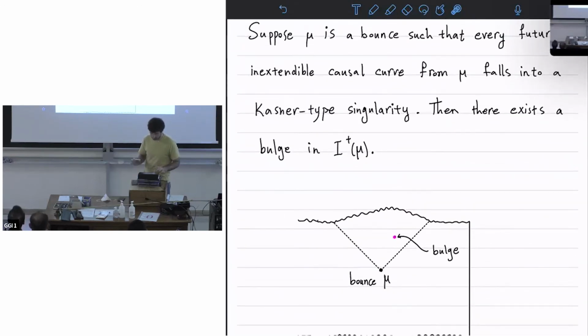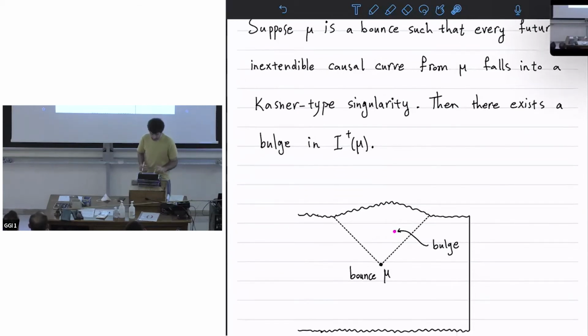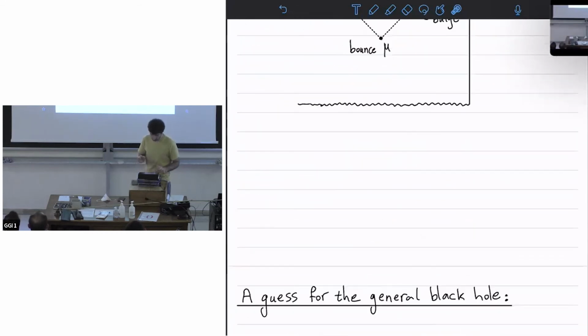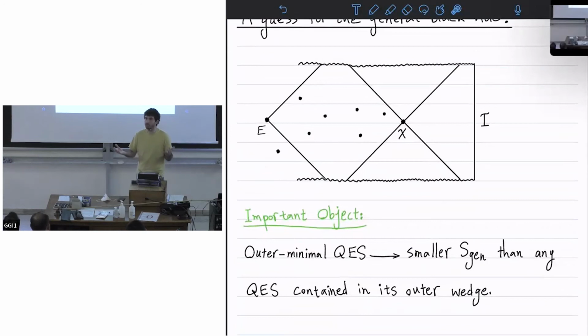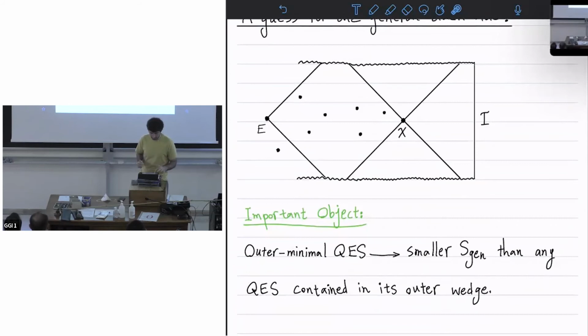Okay, as I said, we don't quite have the answers for what the complexity formula is, but I'll just present you with a guess, and this is work in progress. The conclusion so far is that in general, the black hole interior is a complete mess in terms of time-like separation of quantum extremal surfaces. This is not a problem we can avoid. But we need to understand the bulk to boundary map, or at least the complexity formula, for example.